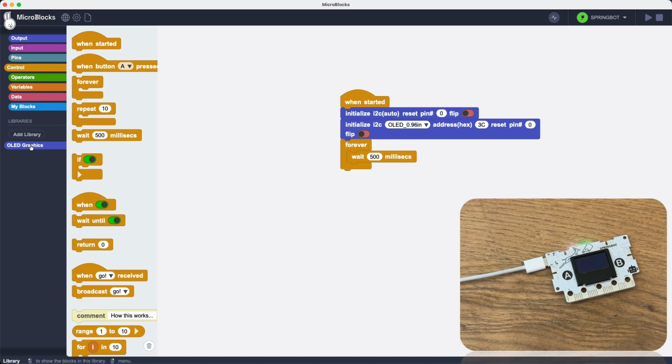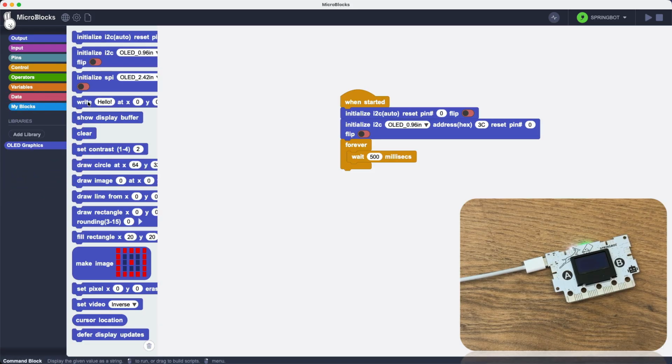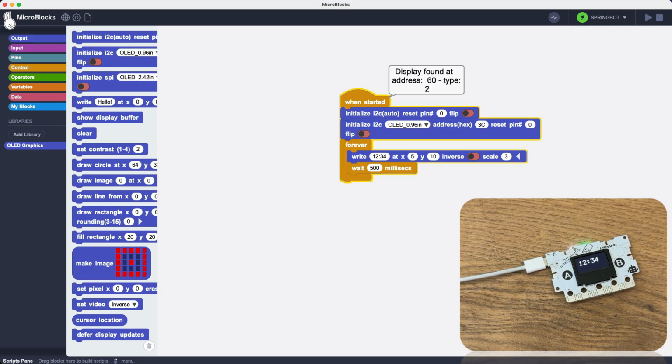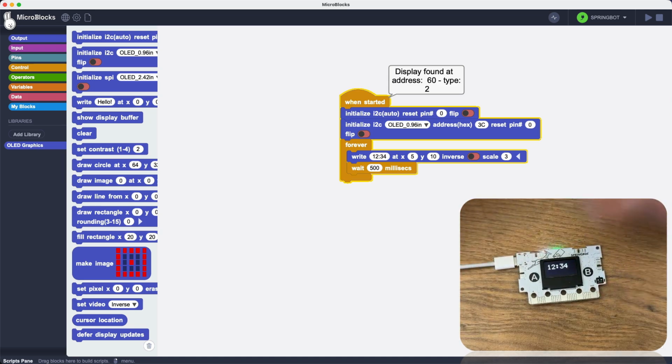And let's just start with writing a text. I'm going to demonstrate by writing, for example, the time. So I'm writing it 5 pixels in, 10 pixels down, and I scale it up to 3. So I run that, and it will, of course, just show the clock here.